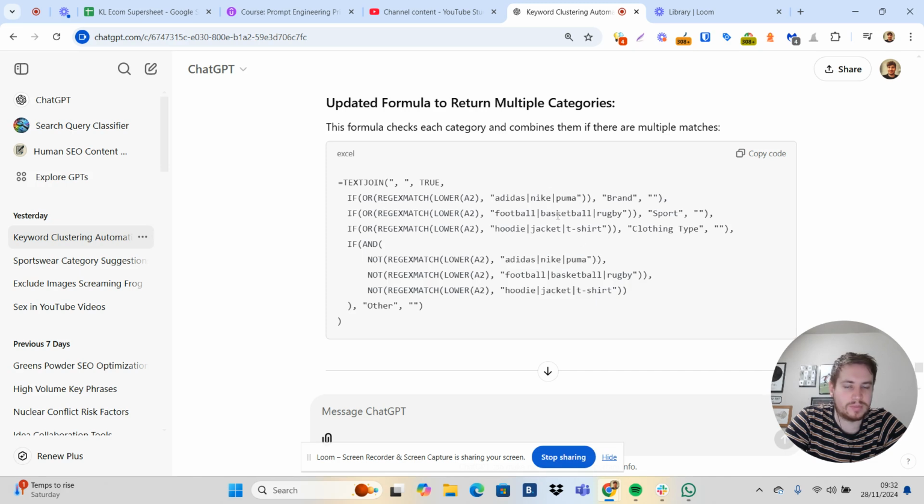and down there as well. And then same again with sports, get a list of sports, put them in separated by the pipes, and this can translate to any industry or set of keywords that you want. And then hoodie, jacket, t-shirt. So if you were like keyword clustering chocolates, for example, you might go, right, so flavor is one cluster that I want to see. So you change that to flavor, and then put like, I don't know what the flavors would be, like cherry, strawberry, all that sort of stuff in between the pipes.